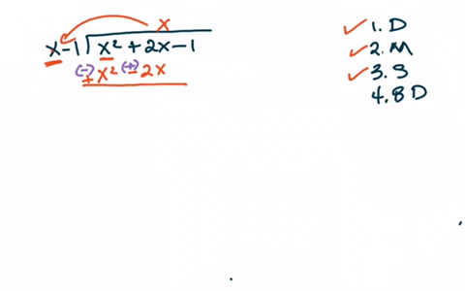Now, listen, I'm going to tell you right now, I want you to, from the very beginning, do it the way I'm doing it. Write down that second sign that you've changed. If you don't, you're going to forget what you've done. So every time I look at one of your problems, I want to see 2 signs. All right, so now what is x squared take away x squared? It's 0, so I'll put nothing there. What is 2x plus 2x? It's 4x. All right, so I just subtracted.